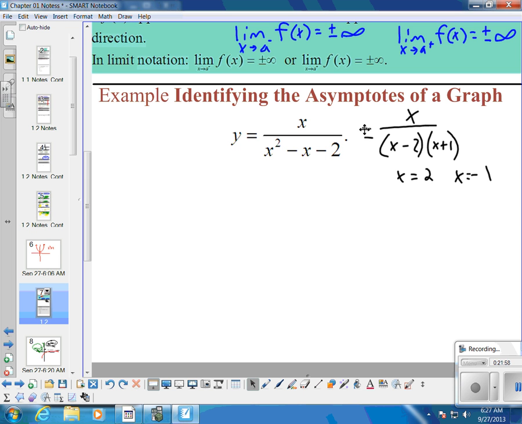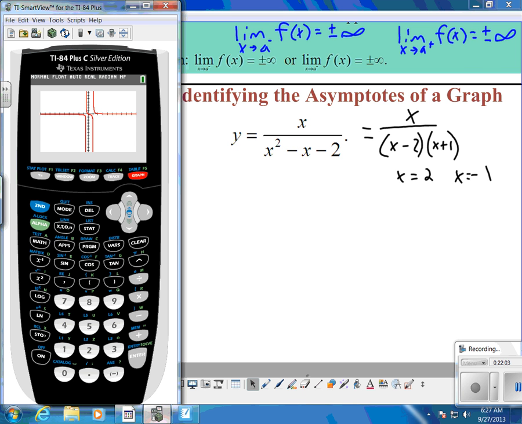So now I'm just going to show you the graph to save time here on the video. I put the graph in here, and sure enough, as you come from the left, I approach this x value of negative 1, and you could zoom in there or trace to see what the x value is when this happens, or look at your table, but you can see it goes down, and it looks like it keeps going down. Then all of a sudden, it starts back up here. And then we have it again here at an x value of 2. So what's happening there is you have vertical asymptotes.